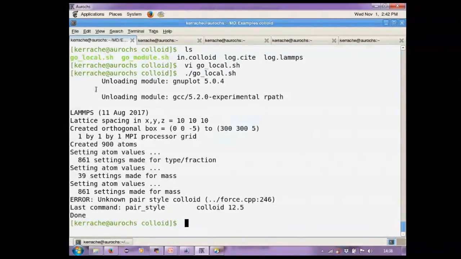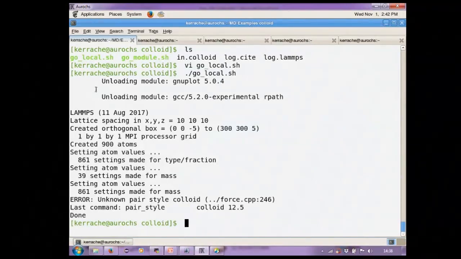So to run it, just go. I tried to run this, but it says something about unknown pair style colloid.